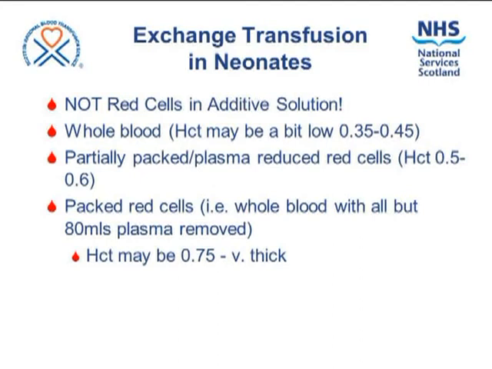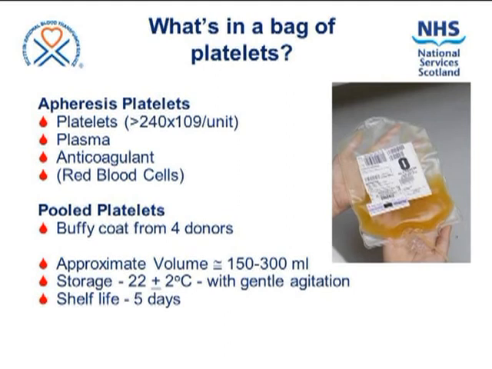Any blood used must be compatible with the maternal antibodies, so the cross-match must be against the maternal sample. Group O, less than 5 days old, blood which is CMV seronegative, irradiated, given through a blood warmer, should be used. The volume would be between 80 to 160 ml depending on the indication for the infant. High hematocrit units can be diluted with saline and albumin, and this is usually undertaken by the laboratory. Moving on to platelets.